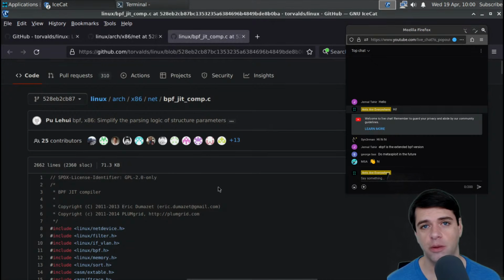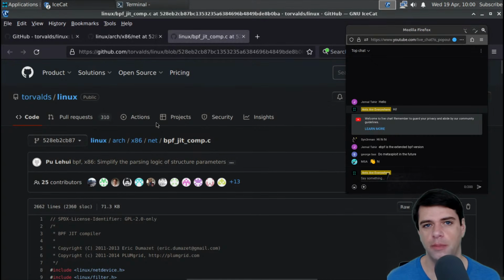And I have no idea what we're going to see. So I don't know what BPF bytecode looks like. I think it's some sort of a VM that's running bytecode. You give it some program that you program probably in a high-level language, and then that gets compiled into bytecode.